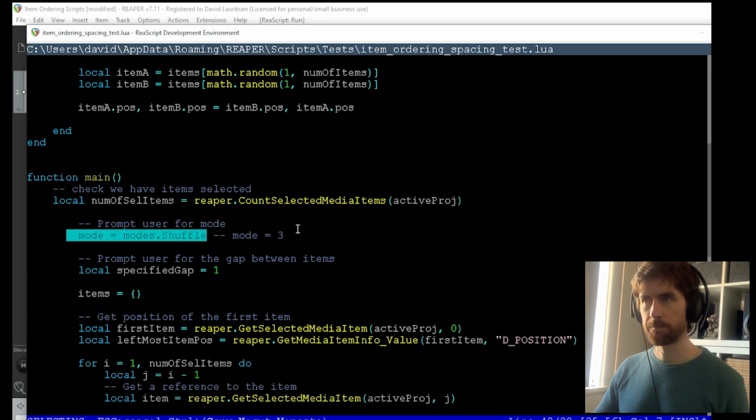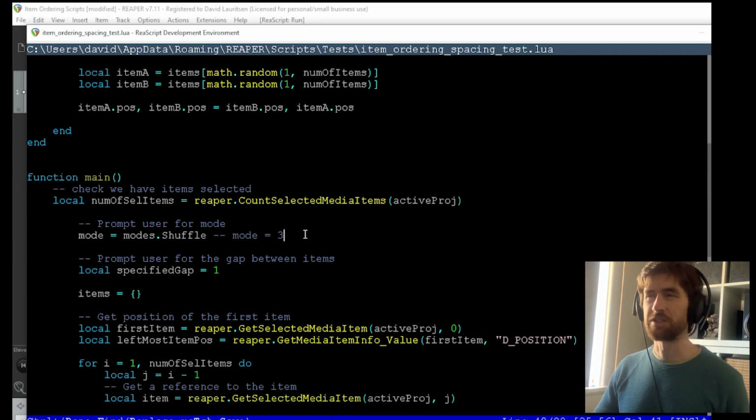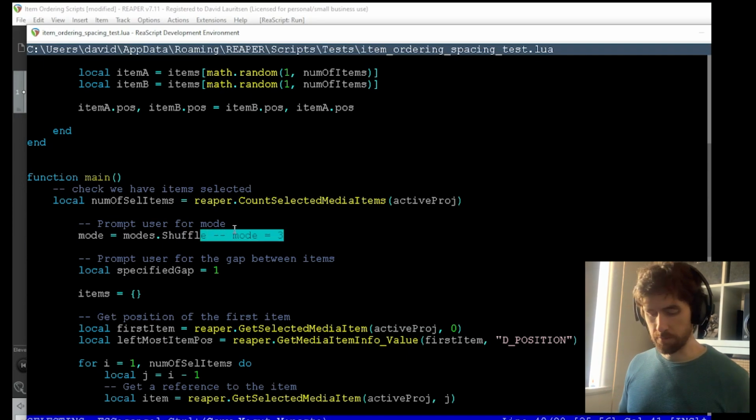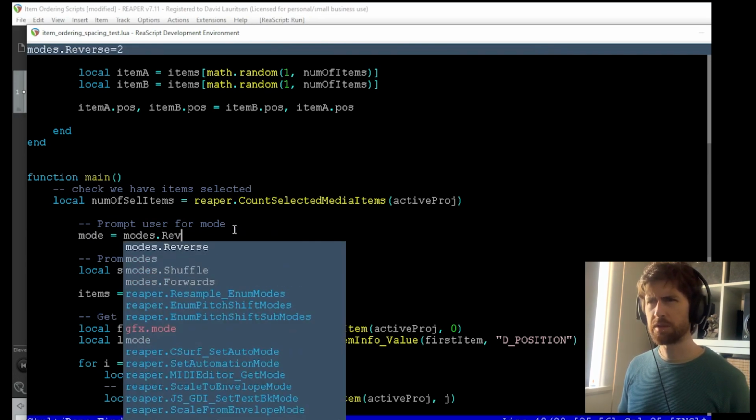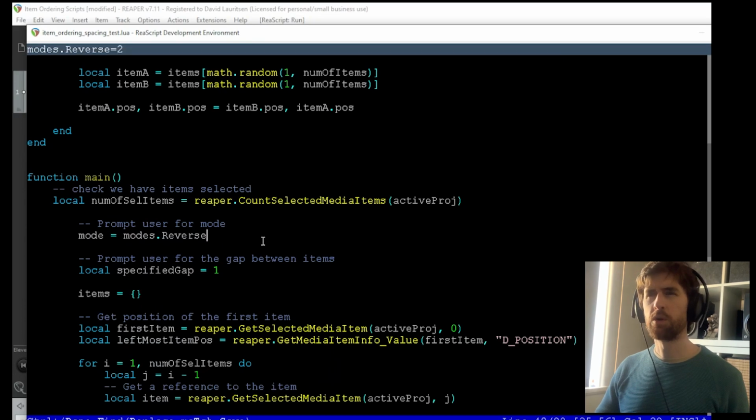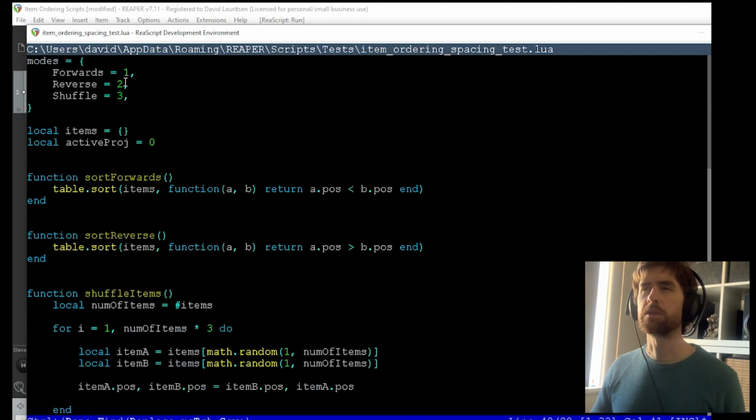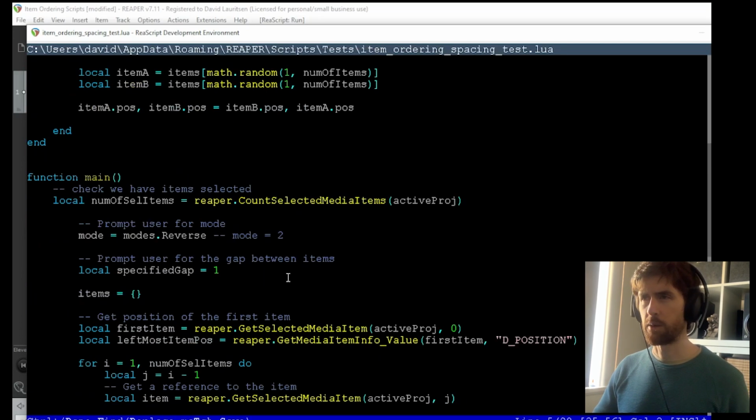I'm sure you would agree. So that's the same as this, essentially, under the hood. And likewise, if we're doing reverse, we're doing mode equals modes.reverse, which is the same as mode equals 2, because 2 is the same as modes.reverse. So that's how I've set that up.